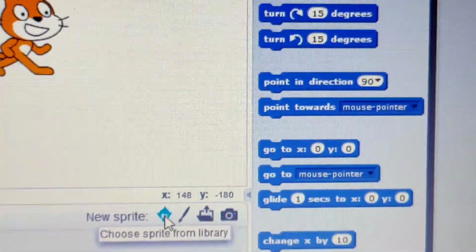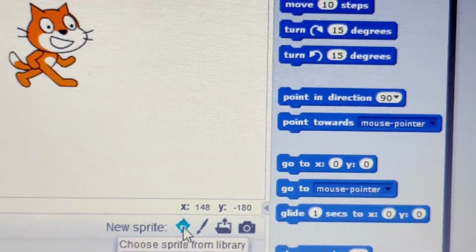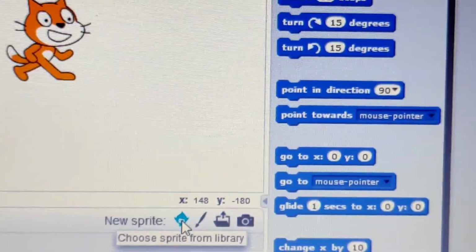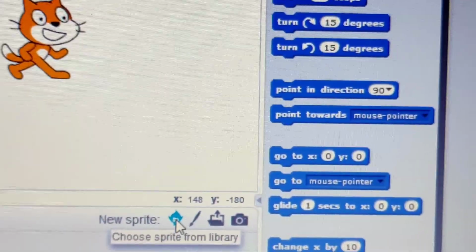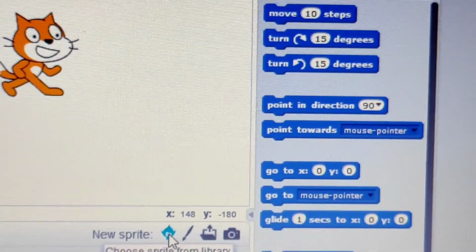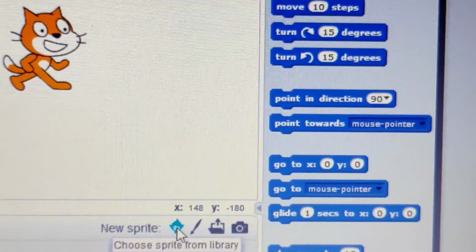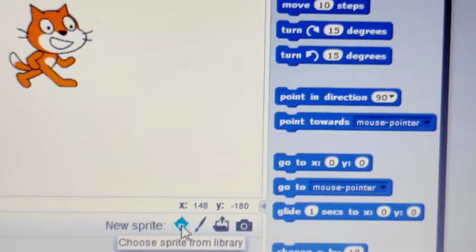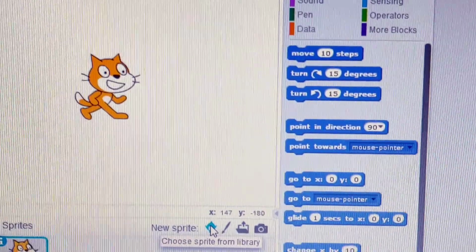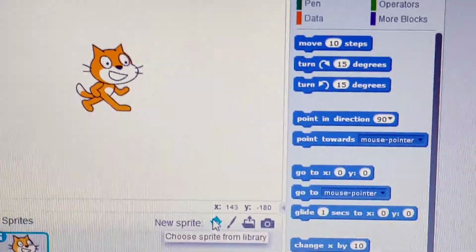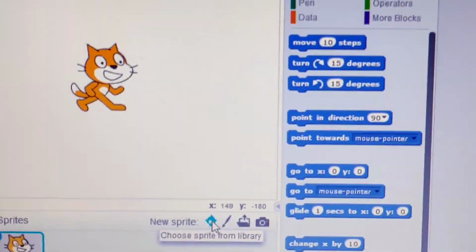So these are the things that you can do for adding new sprites, either from the sprite library or designing your own sprite. So now let us see how to choose a sprite from the sprite library.